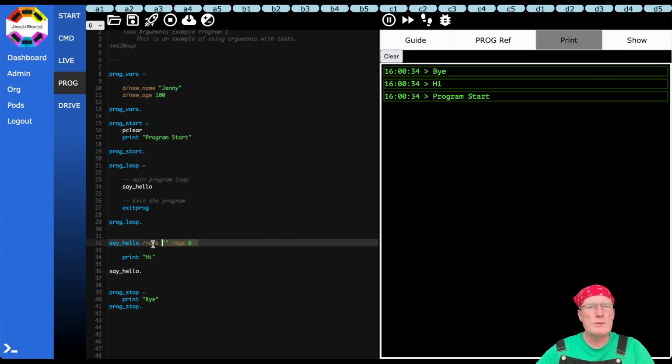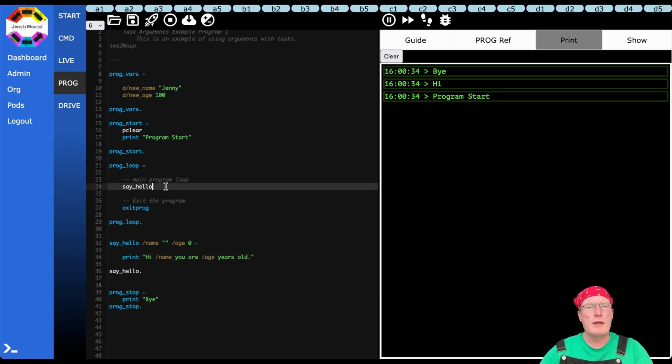So this is the new declaration of the say hello task, and it contains the variable name, which is a text variable, and the variable age, which is 0, and therefore an integer. The next thing we want to do is say hi, the person's name, and then you are, however old the age is, years old. So we would go: hi name, you are age years old.